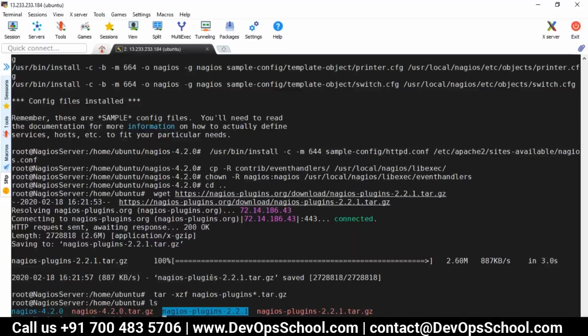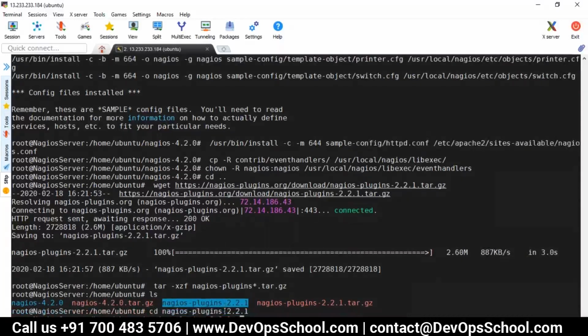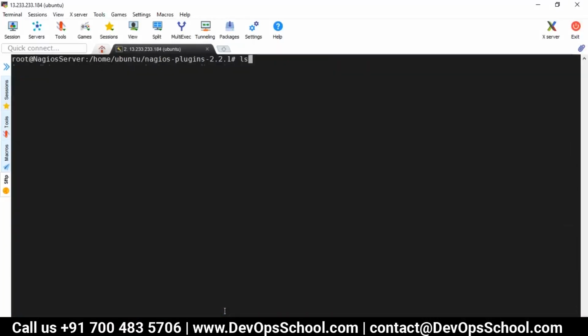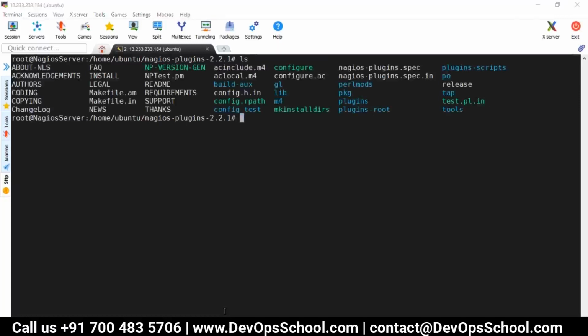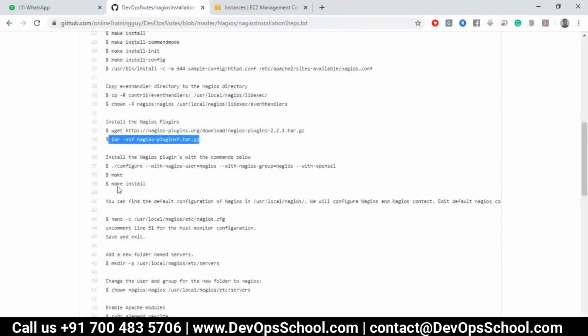So I will say cd and go to this. Okay, again it will have the configure file. Yes, so I need to run the configure, make install.